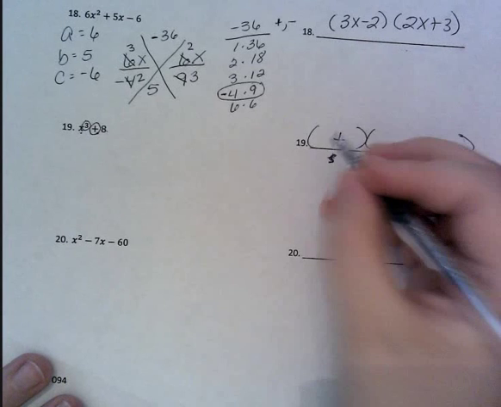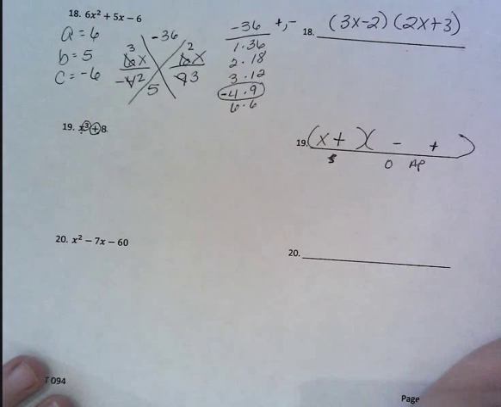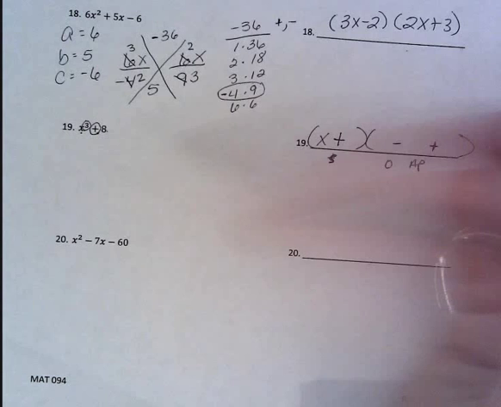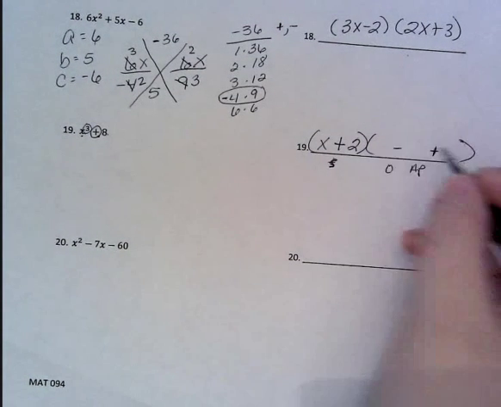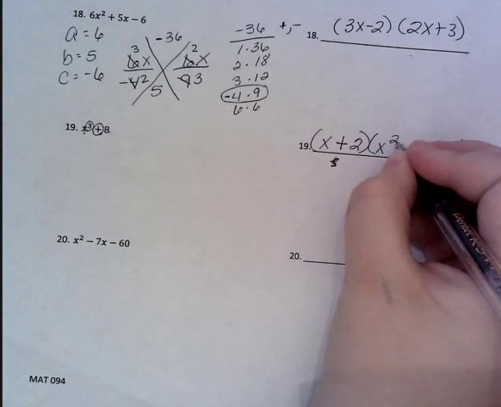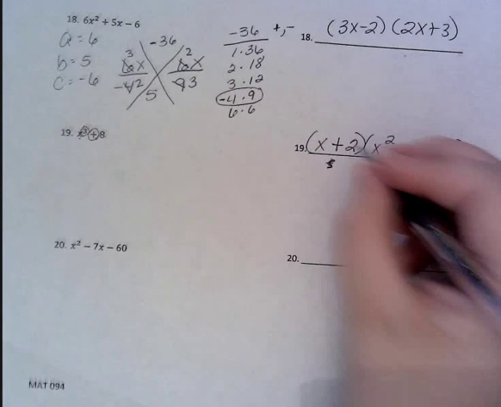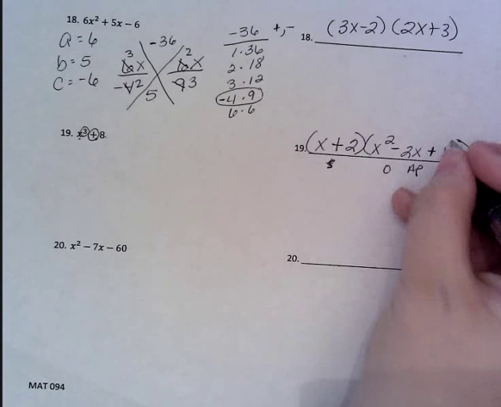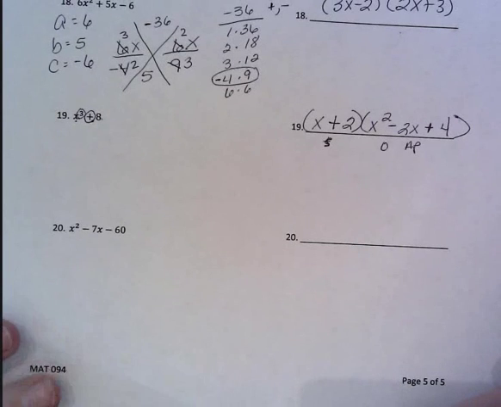Now we have cube root, cube root. So the cube root of x to the 3rd is x, meaning what times itself 3 times gives you x to the 3rd. And the number that times itself 3 times gives you 8 is 2. Then you square, multiply, square. So you square that x to get x squared. Multiply these 2 terms together to get 2x. And then you square this last term to get 4. We are finished.